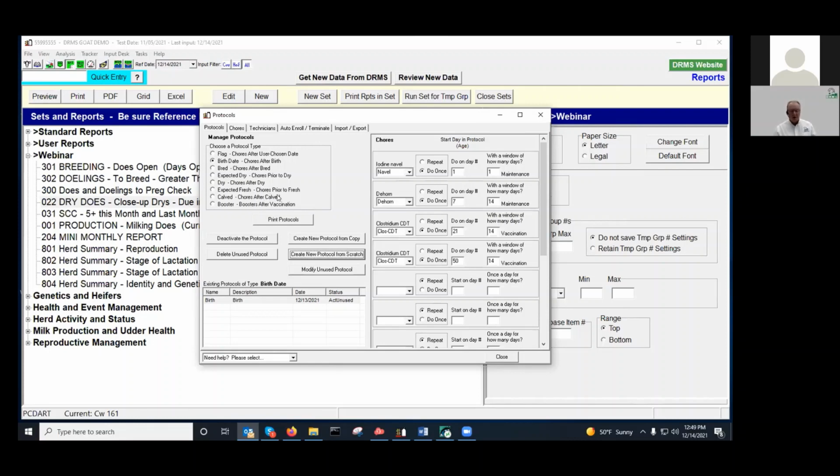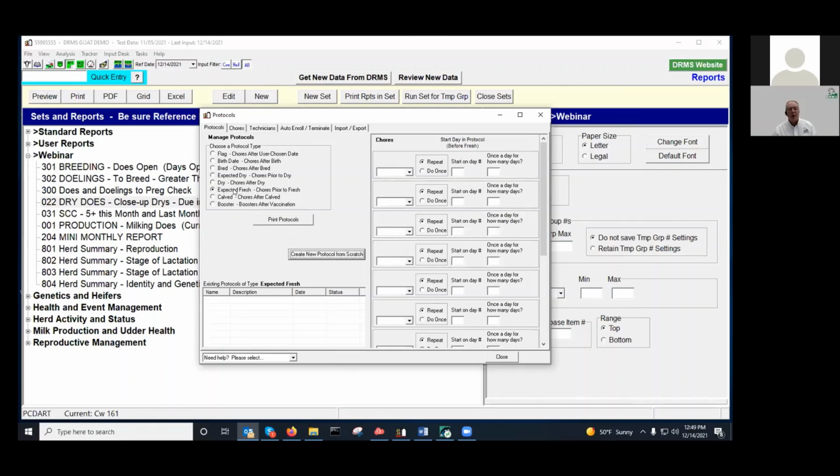So you can do your vaccinations whenever you want to do. Let's say we want to do a vaccination maybe 4 to 6 weeks prior to when those does are due. Maybe you want to do them with that Clostridium CDT. So we can create a protocol. It's called Expected Fresh. We're going to create a new protocol. We're going to call it to kid.